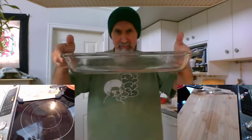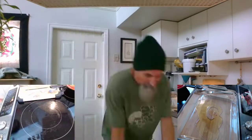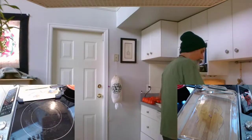So here's our tray. I'm just using a, I don't know what you call these, a glass tray that goes in the oven. I'm gonna put some oil on it. Olive oil. That's plenty. And this, and we're just gonna dump it in.